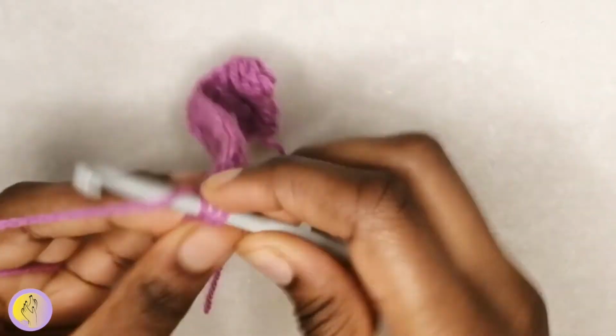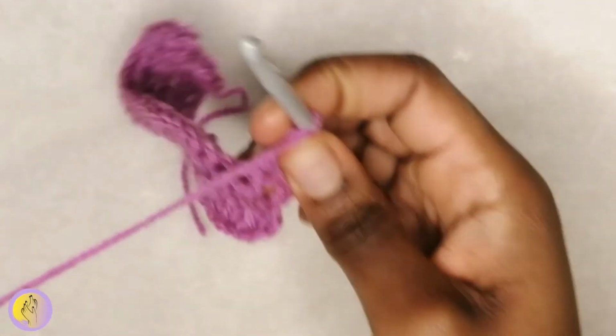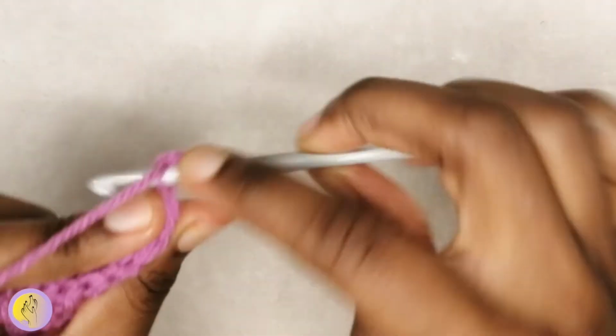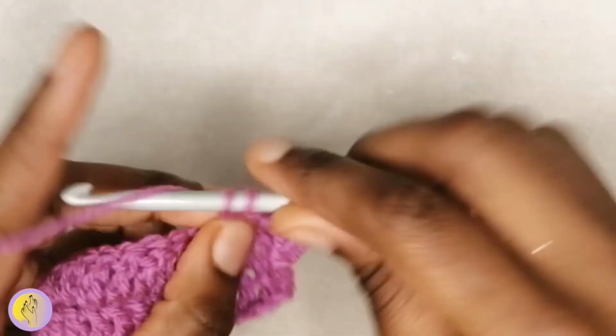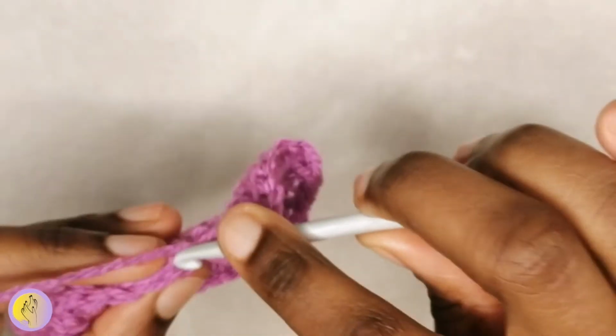Also in the back of the last one, try not to miss that one. Okay, chain 1, turn, and repeat the same process, only in the back, okay, as so. Just keep going in the back only. It's a pretty simple stitch, and you can do it for other stitches like single crochet, half double crochet, and also treble crochet. It just adds a really nice rigid effect.